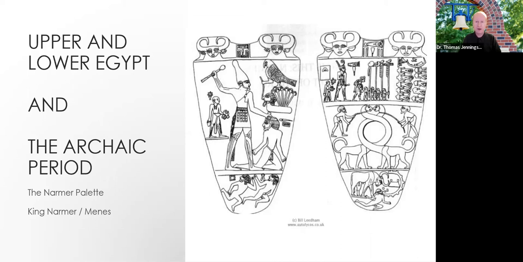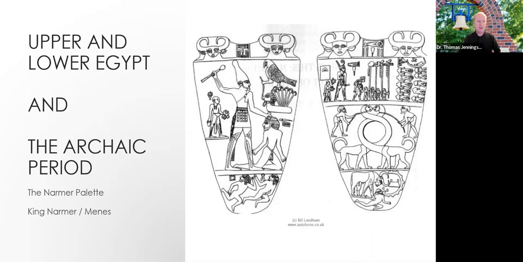is running away. The bulls at the top symbolize power. And he's got a mace in his hand. In fact, that scorpion mace head that we just saw, that might be the ball that's at the top of this mace. Well, he's doing more conquering. And you will notice above the man being conquered is a falcon with a snake in his talons. That falcon and snake was the symbol of Lower Egypt. So what we see here is this man by the name of Narmer, sometimes known as Menes.